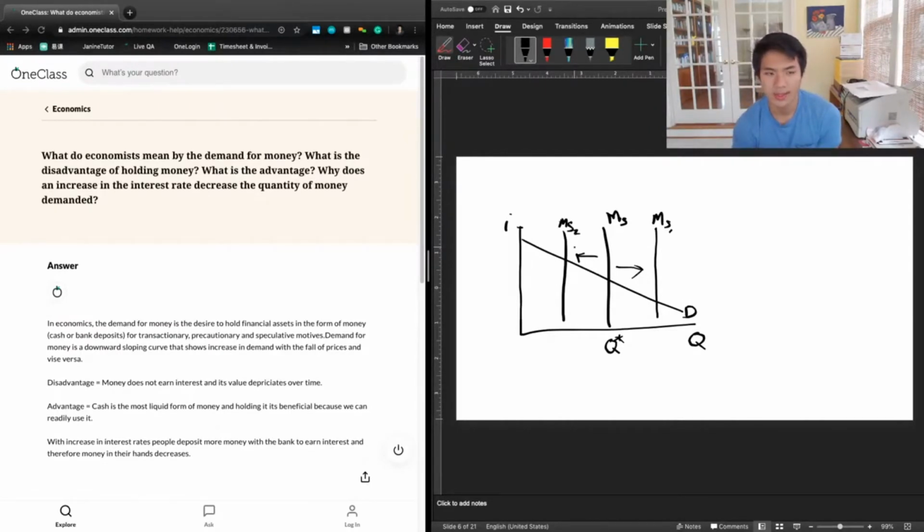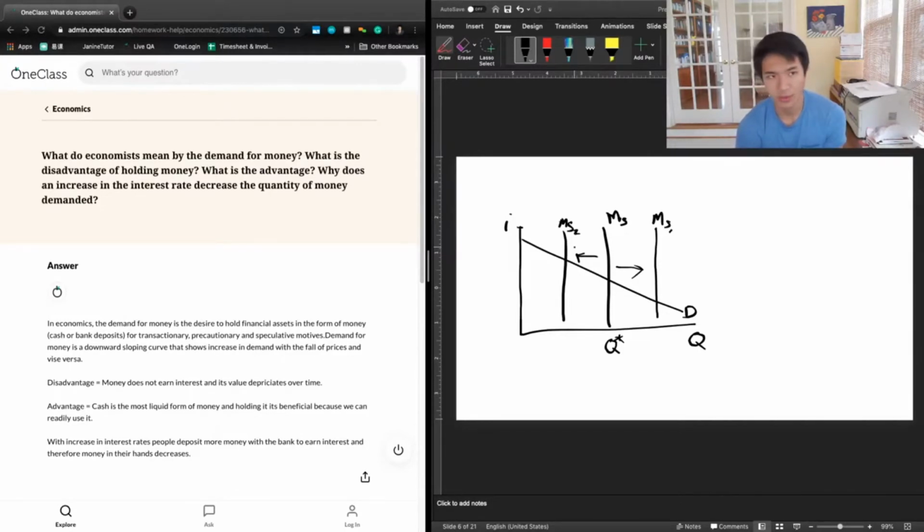If there is a high interest rate, what you're going to see happening is that people are going to be putting most of their money into savings accounts and banking accounts in order to take advantage of the high returns on savings through the interest rates. And so if people are going to be saving more money, they're keeping less money on hand, and therefore the demand for money, which is physically like having cash or bank deposits on hand, is going to be much lower.